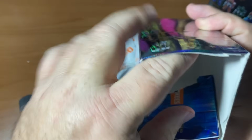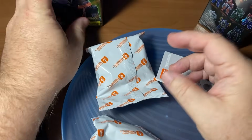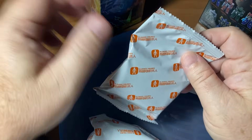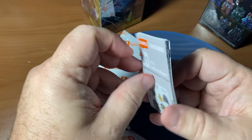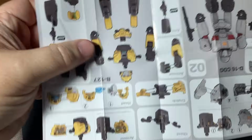I highly recommend you go to your Walmart and pick one of these up. They're only $4.84. And you're going to find nothing else that is that good for $4.84. Nothing. Not even a cheeseburger.